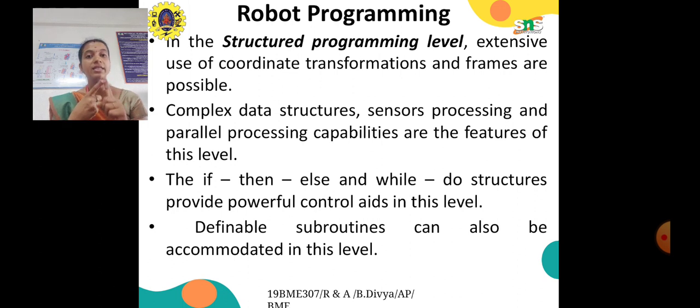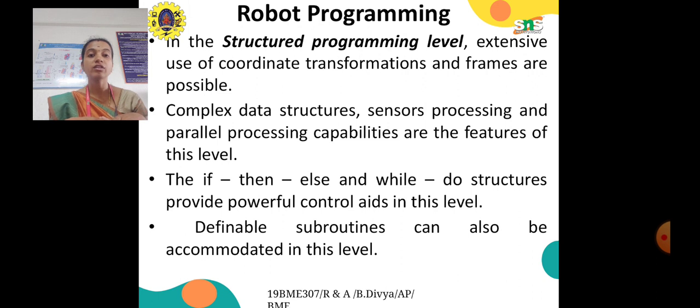Since we are going to program for a complete structure, complex data structures are used. Sensor processing and parallel processing capabilities, parallelly all the work is to be done, are the features of this level.